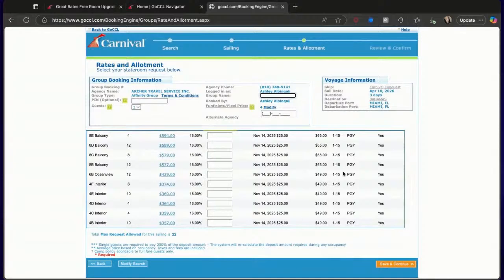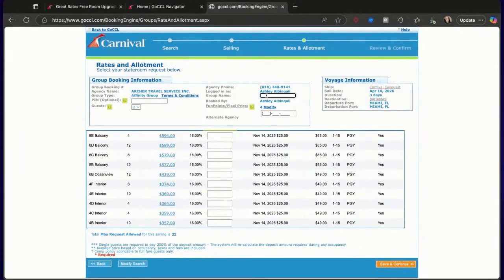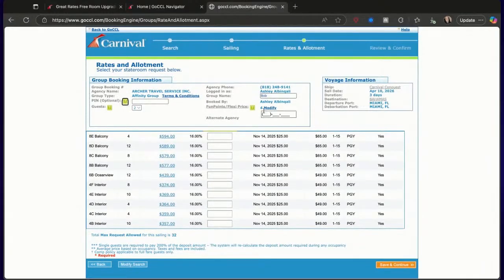Now we have to reserve 8 rooms in order for it to work. You first have to come in here. If you want to do a pin, you could do this. They can give out the pin in order to be added to the group. Group name, of course, I do Bob. Always Bob. And then for the number, you put the alternate agency phone number here. You don't have to. You can leave it blank.